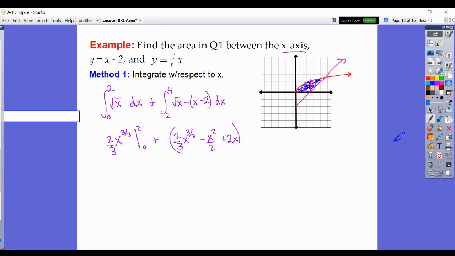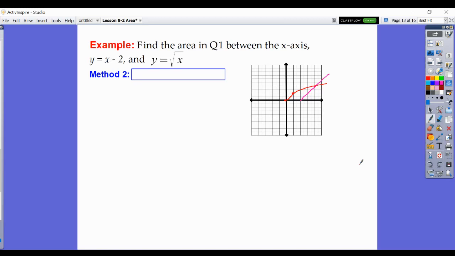We're going to take all of that from 2 to 4, and we're going to compute those. So probably the fastest way is to type that in a calculator. If you don't have a calculator, you're going to plug in these numbers and figure them out. Answer, this comes out to this plus this, which is 3 1/3. All right, now we're going to try the other two methods.